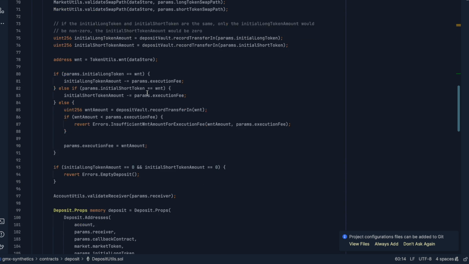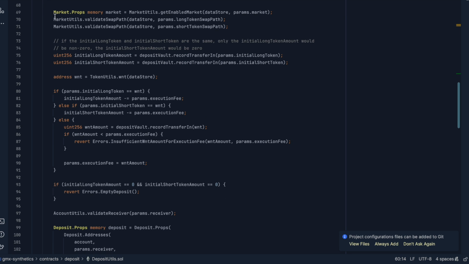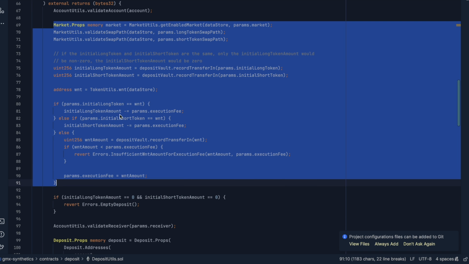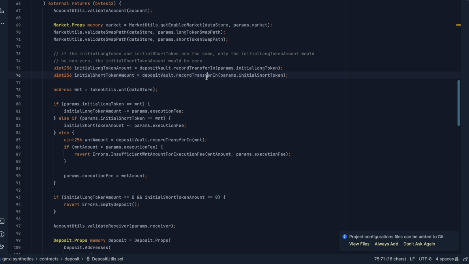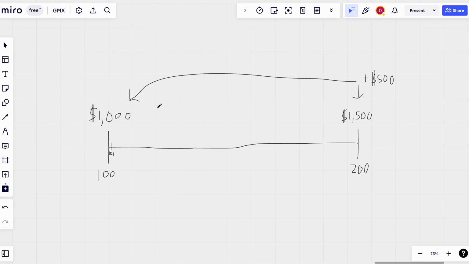So here I'm going to skip over a good deal of individual logic. The important part that I'm seeing is that we are getting those tokens from when the user deposited them in the deposit vault. That will happen via a multi-call in the exchange router. We don't need to go into the details of that right now, but essentially the deposit vault is the vault that we talked about here.